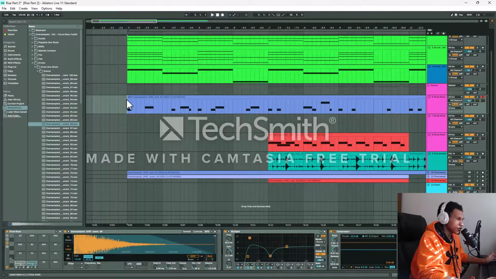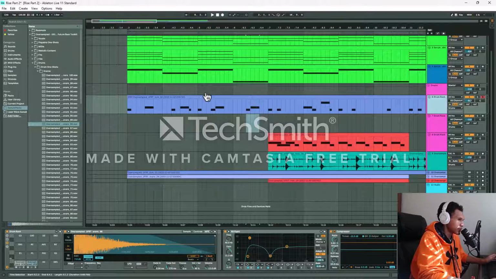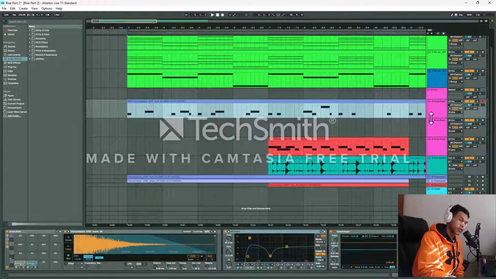Again, it takes some getting used to, but I think it's well worth it. I think it'll just save you some time in the long run. Like once you get it down, once you get everything going, you're not looking for anything. You just know what's happening. I really think it'll just be overall beneficial.